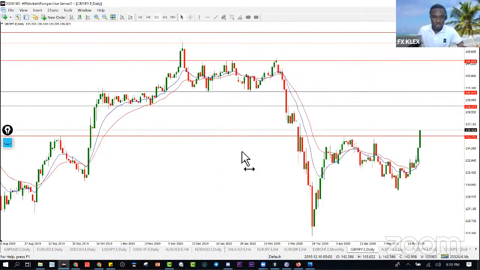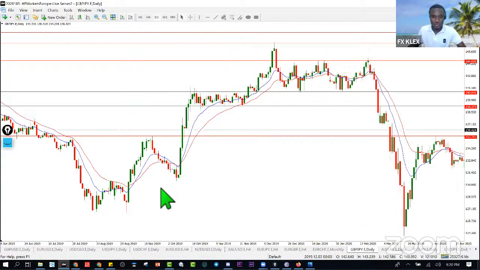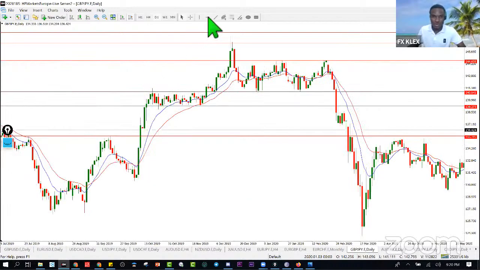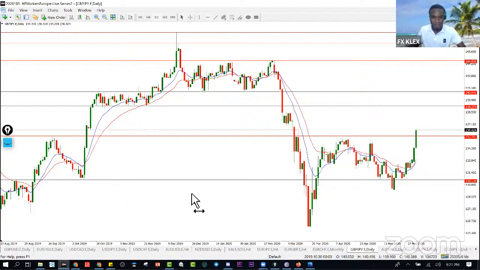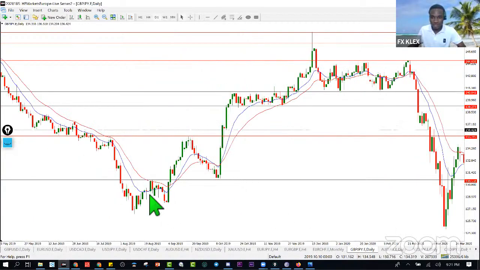The next one I need to look out for is a swing low right here. You can see here's a swing low. I got a swing high right here, and then I got a list of swings right here. So I need to implement my key level structure right here to catch this swing low. I got a swing low right here, a swing high right here, and right here I got a rejection.